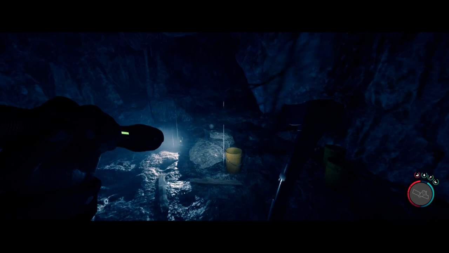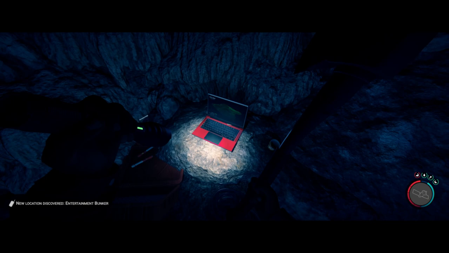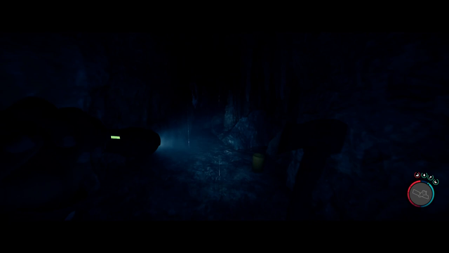Alrighty. Now there is going to be a fair bit of equipment along the way, particularly ammunition. There's always lots of ammo in these caves. Make sure you always do the new location discovery on these laptops when you find them. They will sort of unlock other bunkers that you need to go through to get other equipment. Alrighty, let's get stuck into it. If I see any people, I'm going to try to dodge them and just run right past them if possible.